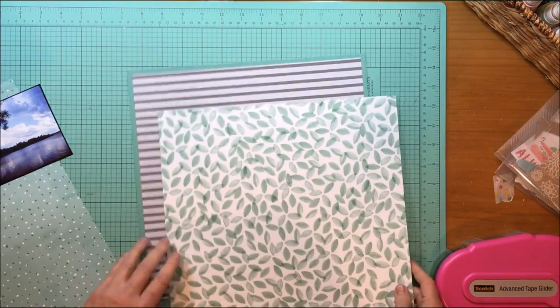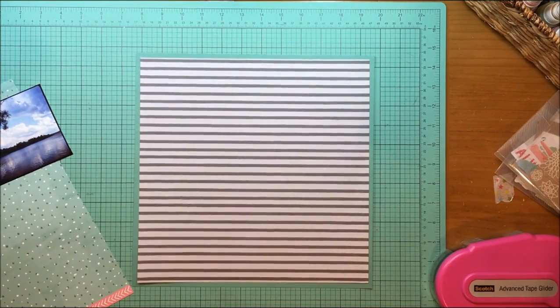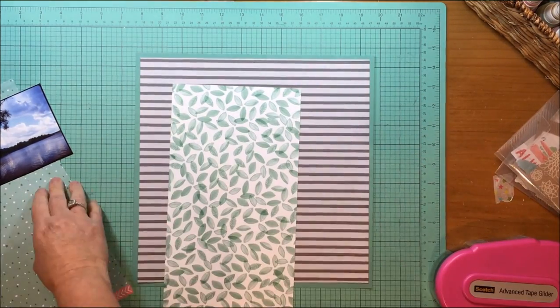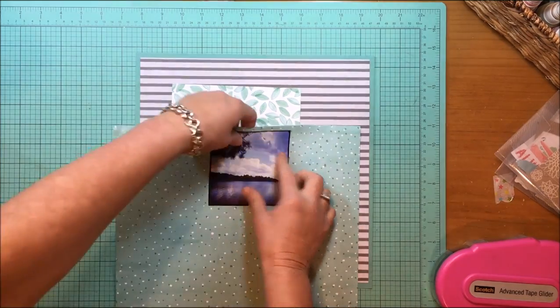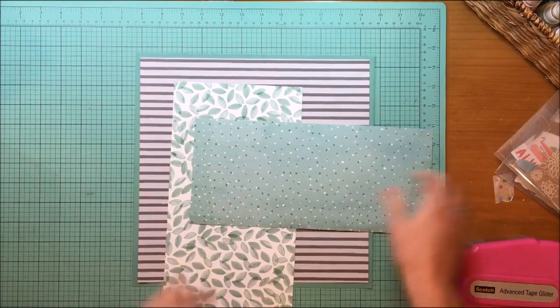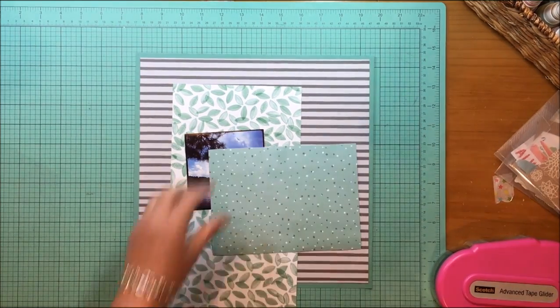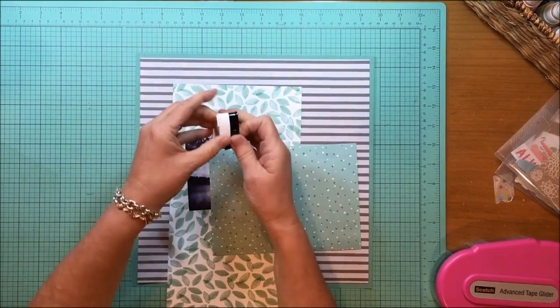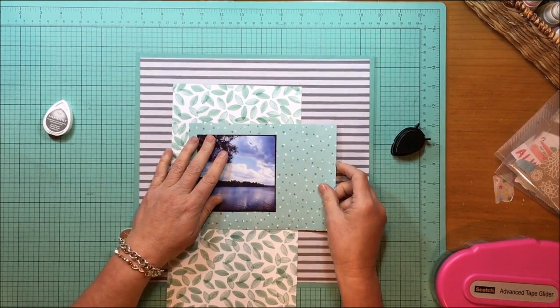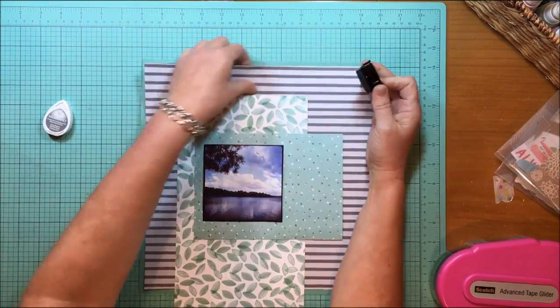Now that striped paper, before I forget, is from Amy Tangerine. It's from a 12 by 12 paper pad I have, and that is the Rise and Shine from the Rise and Shine collection. I cut that leaf paper there. That is from Amy Tangerine Better Together, and the paper is Soap and Water, and the whole nature thing inspired the leaf paper, plus there's a tree in the foreground on the upper left of my photo, so that just kind of made sense. Then I'm going to use that polka dot paper as a mat, and that paper is from Amy Tangerine Finders Keepers Expedition.